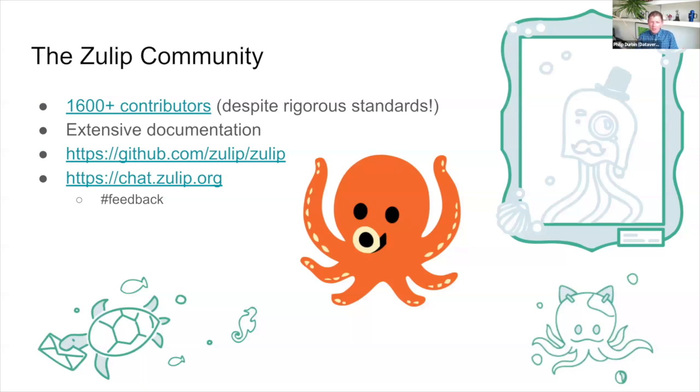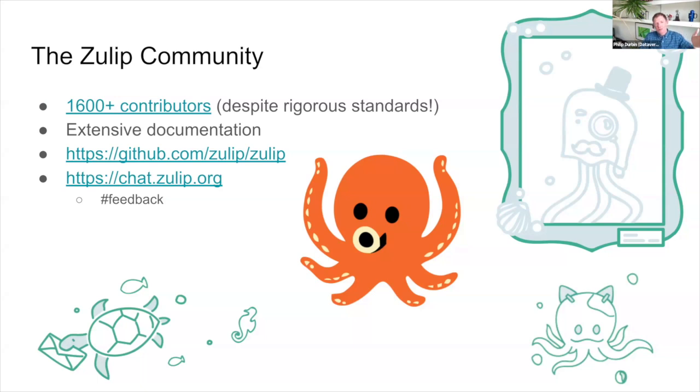And then a little bit more about the Zulip community. I already mentioned how many contributors, over 1,600, which is amazing, especially because they're super rigorous in their standards. Like the code quality they want, it's very well documented, and they'll coach you through it. But they have very high standards of quality, I'll say, for their contributors. Extensive documentation.